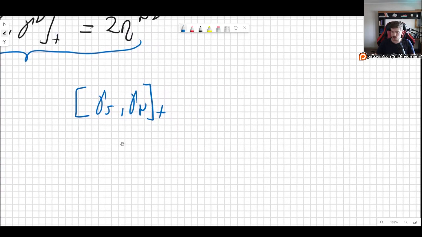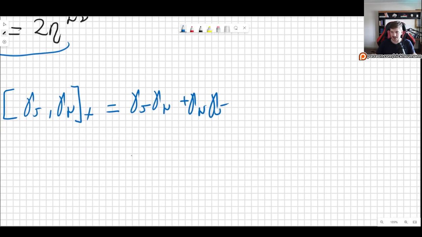So let's just take a moment to do this. This is part two A, which we are kind of solving in between. So what we have here is simply gamma 5 gamma mu plus gamma mu gamma 5, and we want to know what this is. So here we will once again have to divide this into parts, so mu equals 0 and then 1, 2, 3. So that's what we will do. In the case for mu equals 0, we get gamma 5 gamma 0 plus gamma 0 gamma 5. But what is gamma 5?